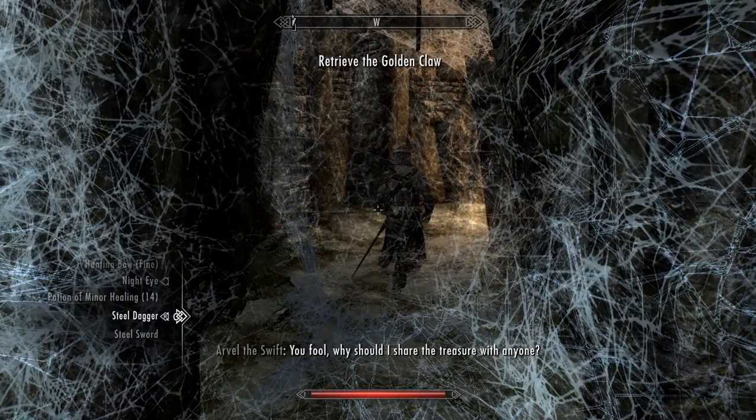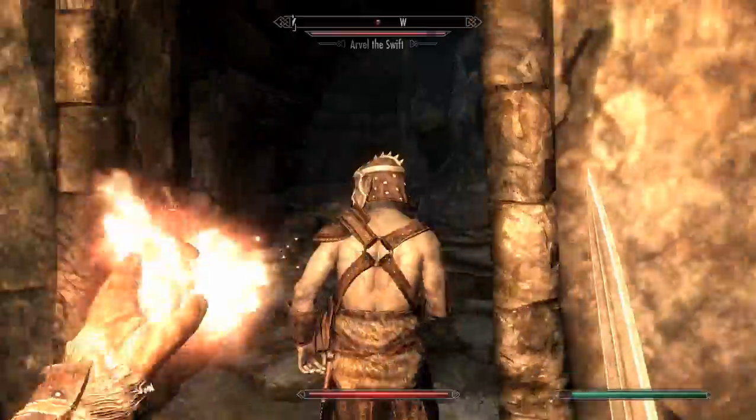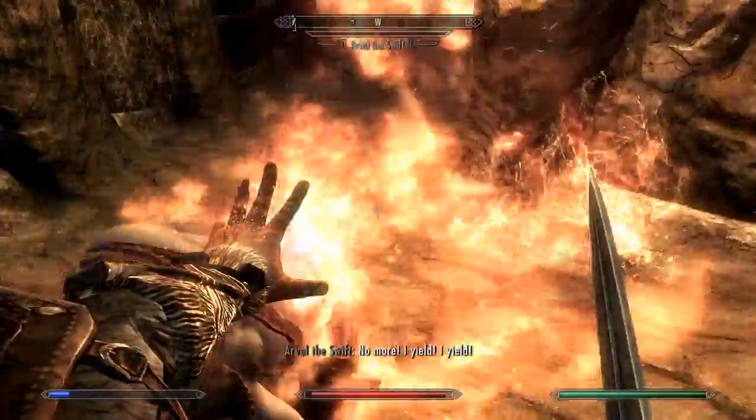Yeah, that's what I thought. Should I just give him your bow? He just smokes it. Share the treasure with anyone. Never should have come here. Oh, he's invincible. No, he's not. He's taking heavy fire damage.